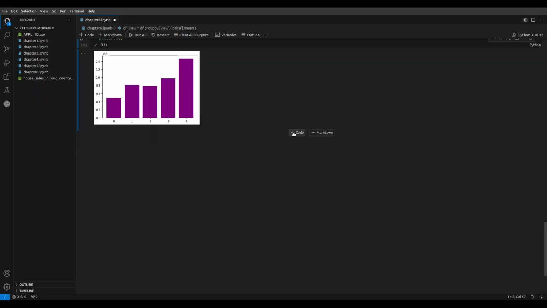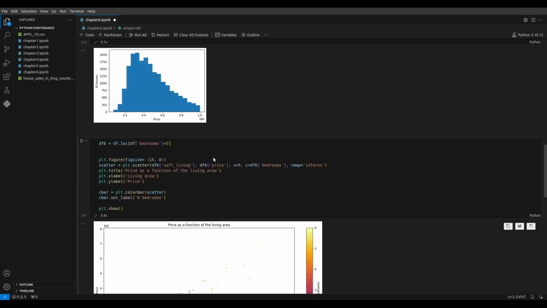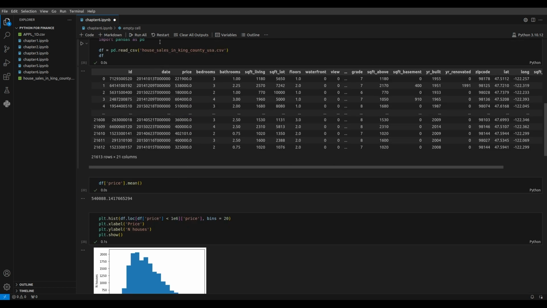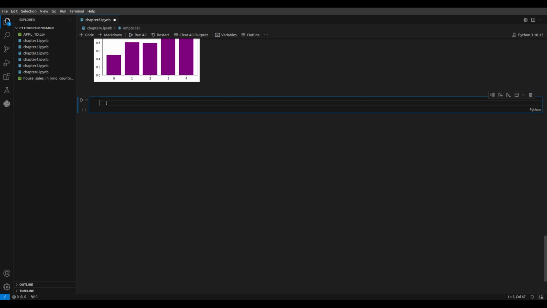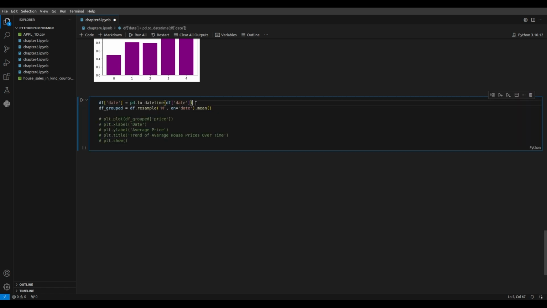Now I'd like to show you how to make a time-based plot. So remember that we do have a column where we have the date of when the sales of each house was made. So that is a string that is stored in here. I remember what we did in the previous chapter on how to convert this, so let me paste what I had written on our website. So you can see that the way to do this is using this pandas to_datetime method. So we're doing that first to convert these dates into something meaningful.